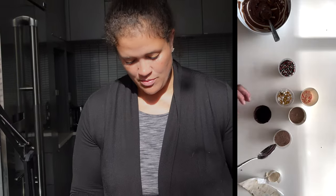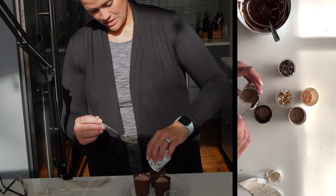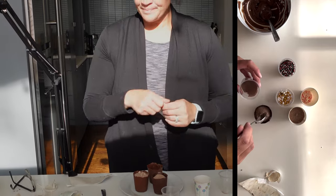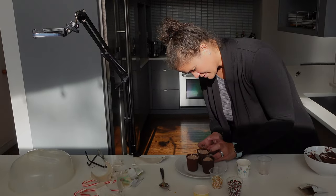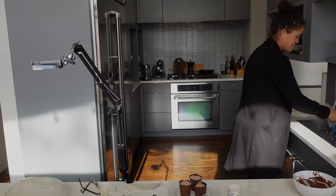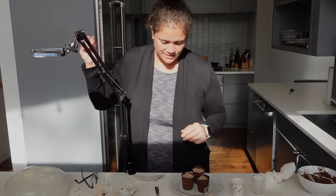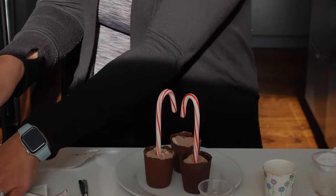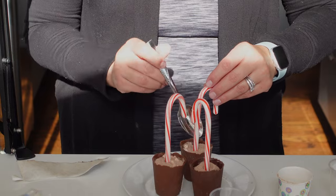All right, so then you just pour in your hot chocolate mix. Some more packets. The sun is bright, but it is cold outside. Just patched a hole with some melted chocolate. All right. Next, just take the candy canes. And then you kind of have to work fast because the chocolate could melt. Start melting the cup.